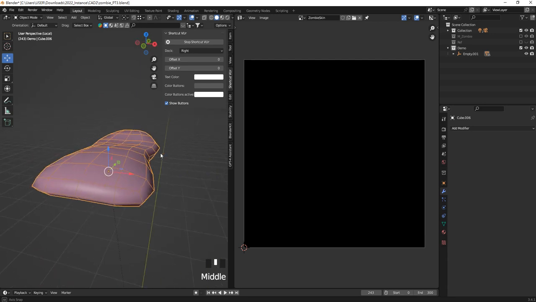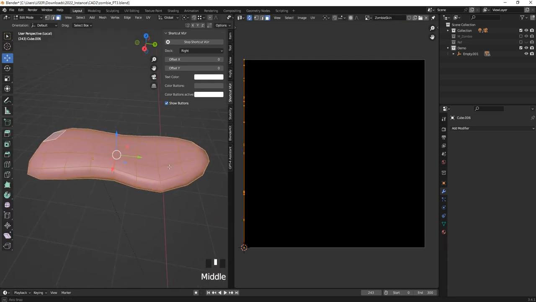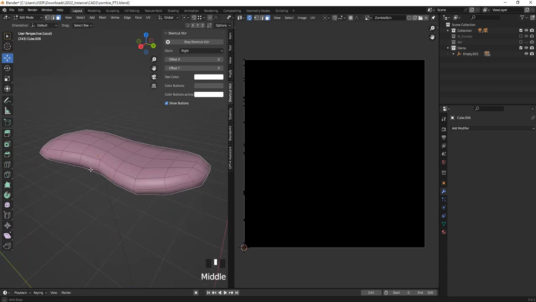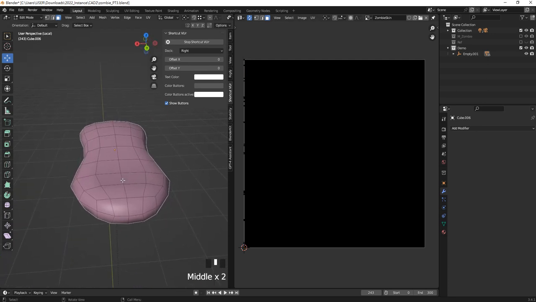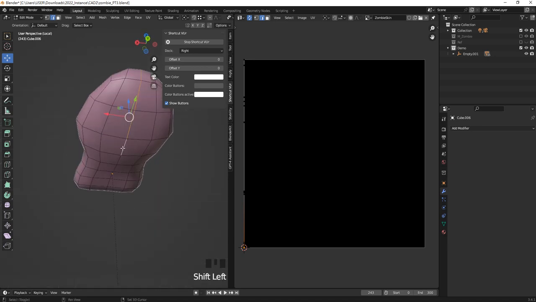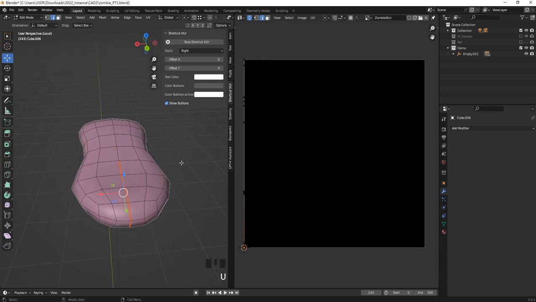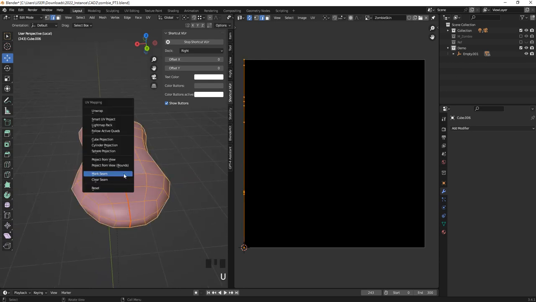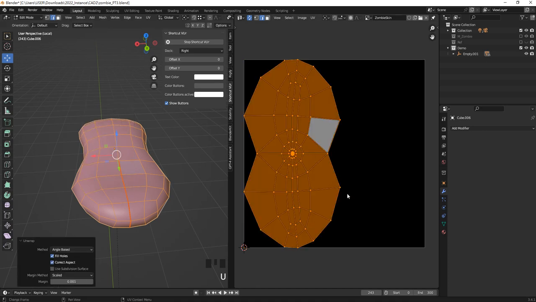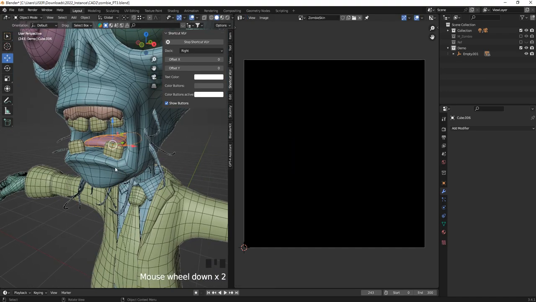So what's happened to this part? For the tongue, why can't I unwrap the UV? It looks weird. So anyway, let's choose probably this edge in the middle, because this part is so deep, so actually it was inside your model. We don't need to make too many details, so let's just choose this part as the same edge and unwrap UV. Okay, looks nice. Scaling down and call out all the other things.